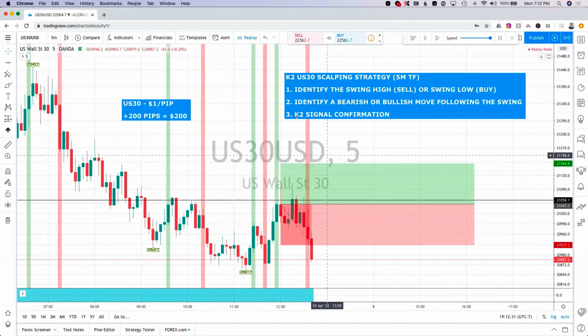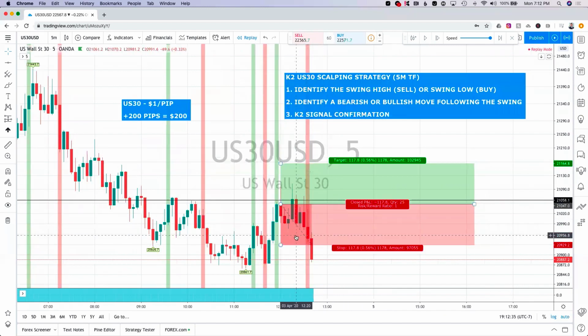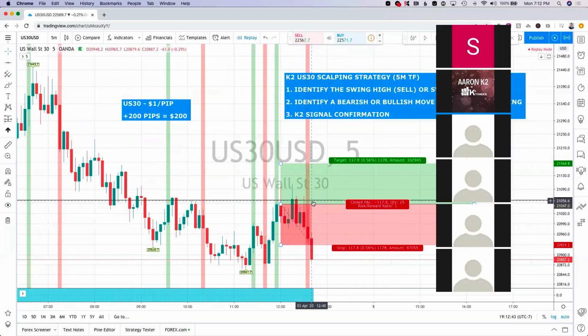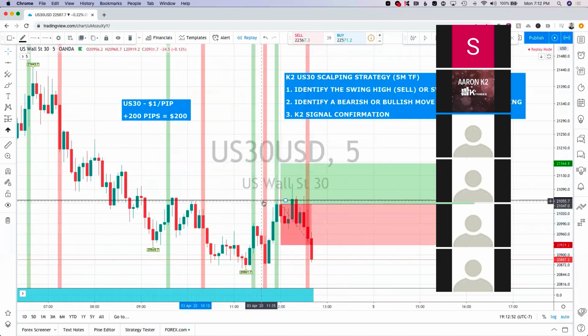But yeah, pretty much. So the main key when using the scalping strategy is to eliminate your risk. You have to be paying attention. You can't just let it run, because the thing with US 30 is that it moves around pretty crazy. Right here, if you missed this and you didn't have your stop loss in profit, you could have had a loss right here. Let's move on to the next entry.